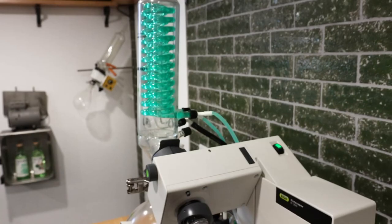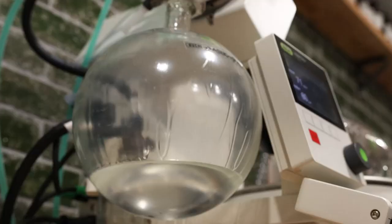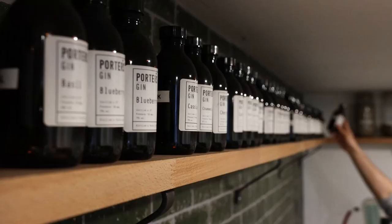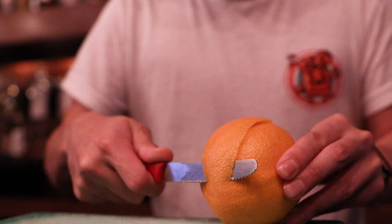So the alcohol starts to evaporate, it goes up here as a gas, then it cools down and turns back into liquid — and then in here you've got the strawberry alcohol. The point of gin really is about taking those natural plants, fruits, all kinds of botanicals and extracting the actual essence from those, which creates a balanced flavour in the gin. It's actually closer to perfume making than to making whiskey, for example.